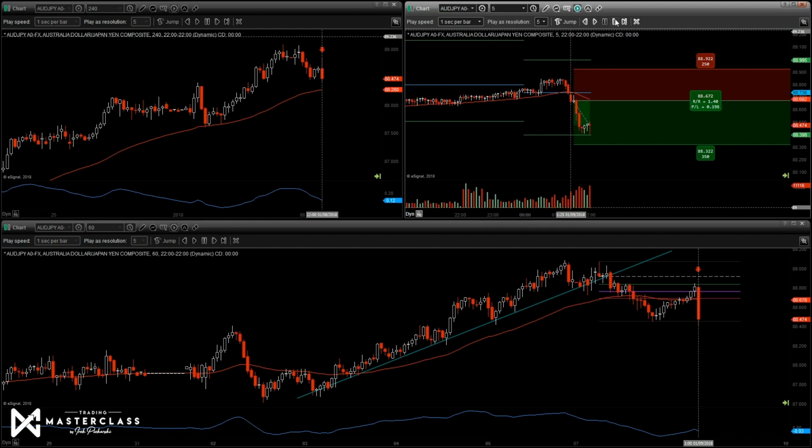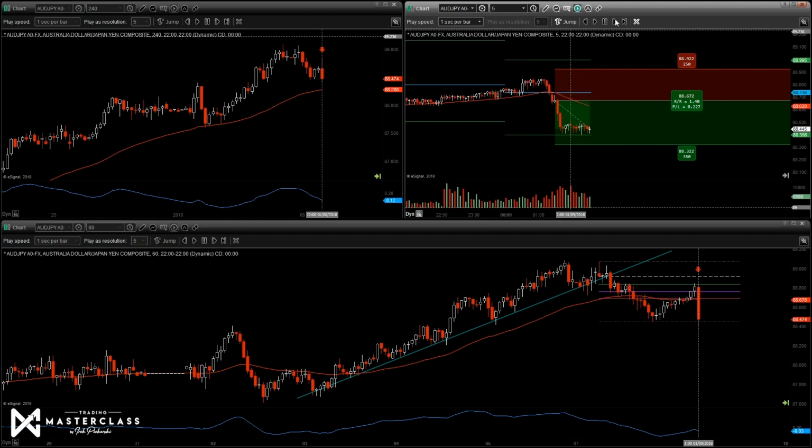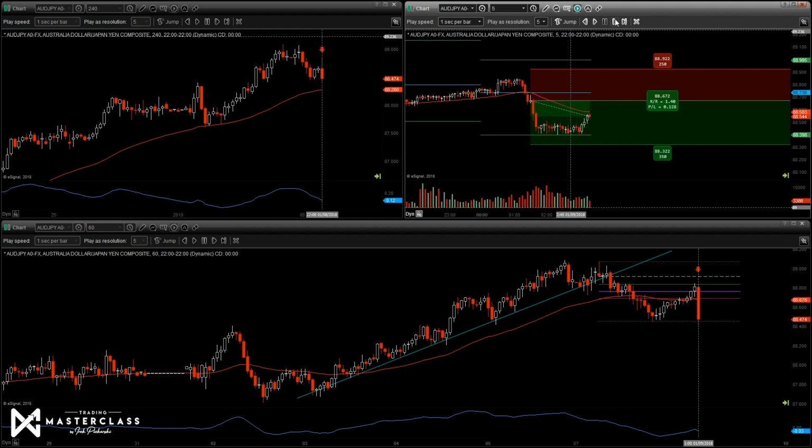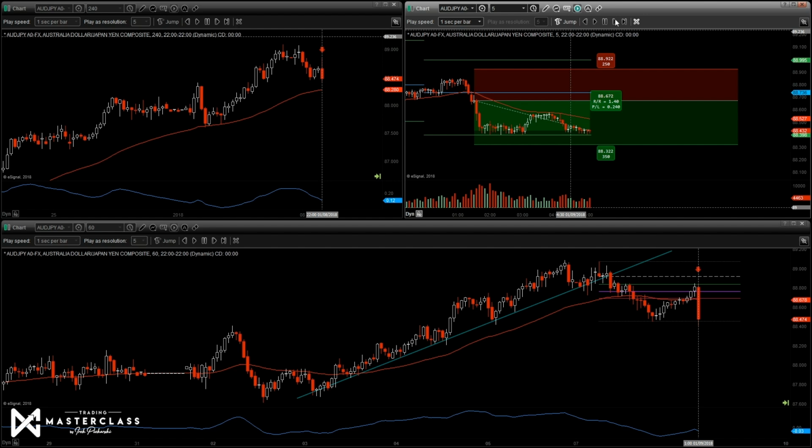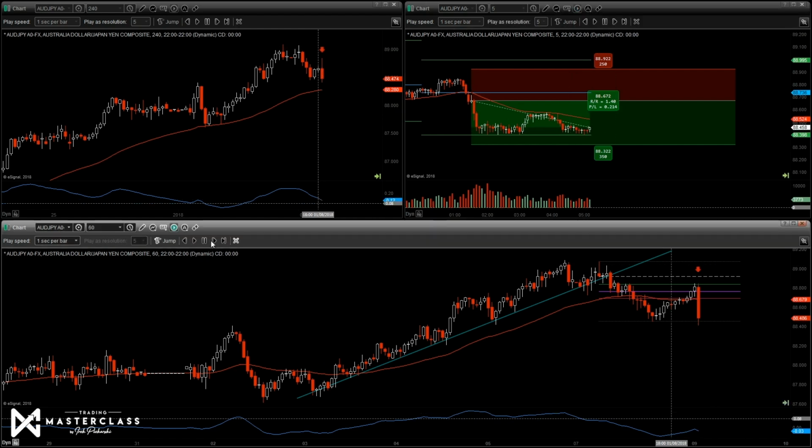Let's actually fast forward a little bit. Let's fast forward to the entry till it hits profit target, you know. Which had a lot of consolidation. So let's fast forward on the 1 hour chart.